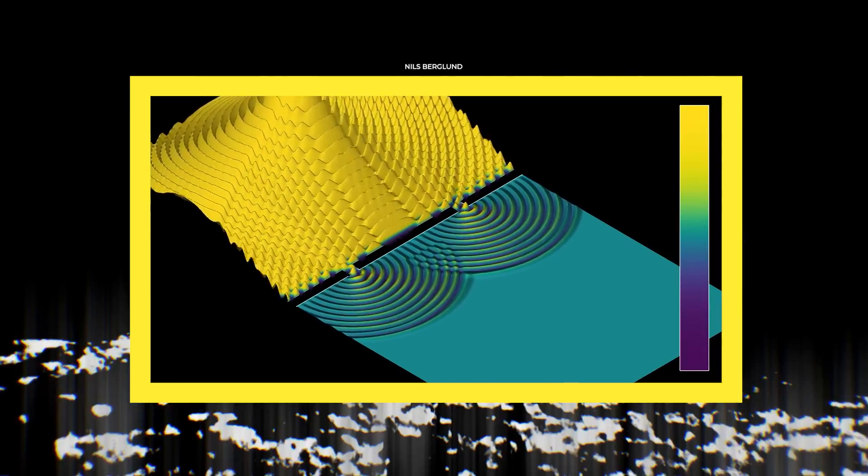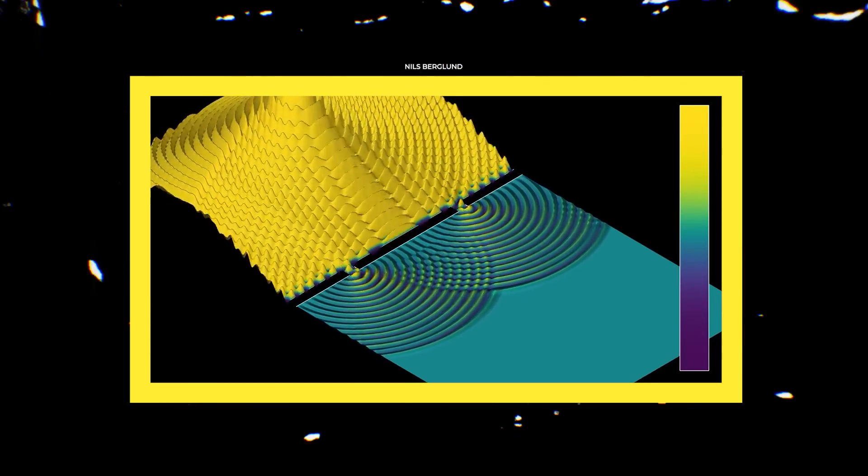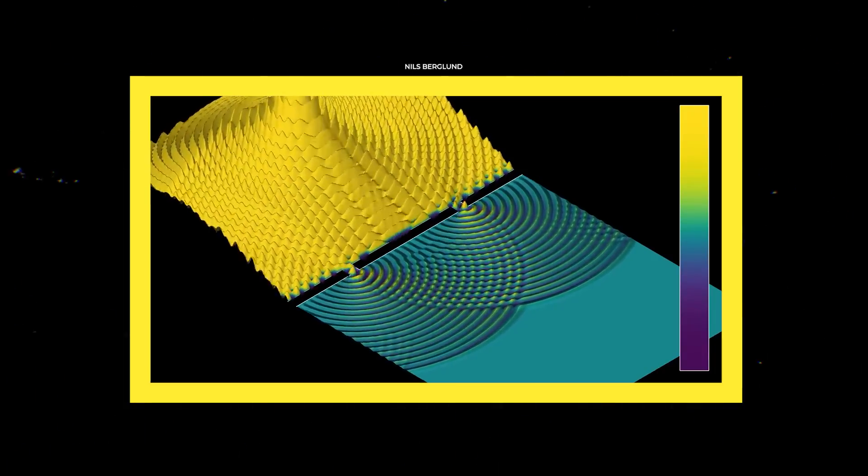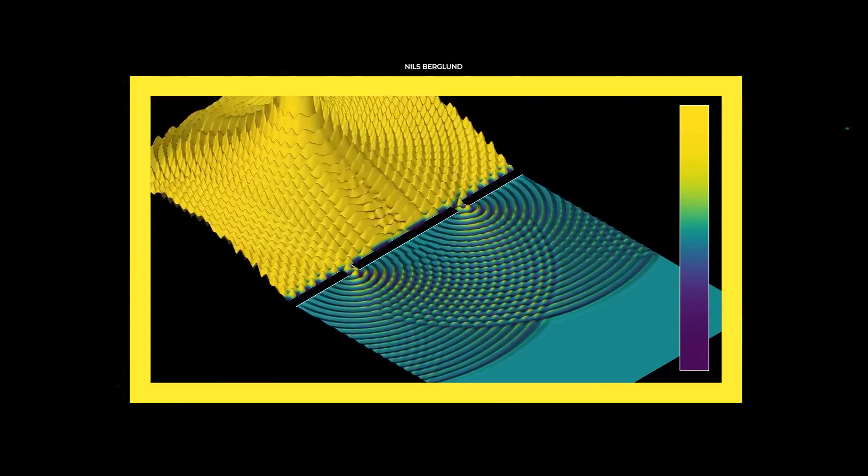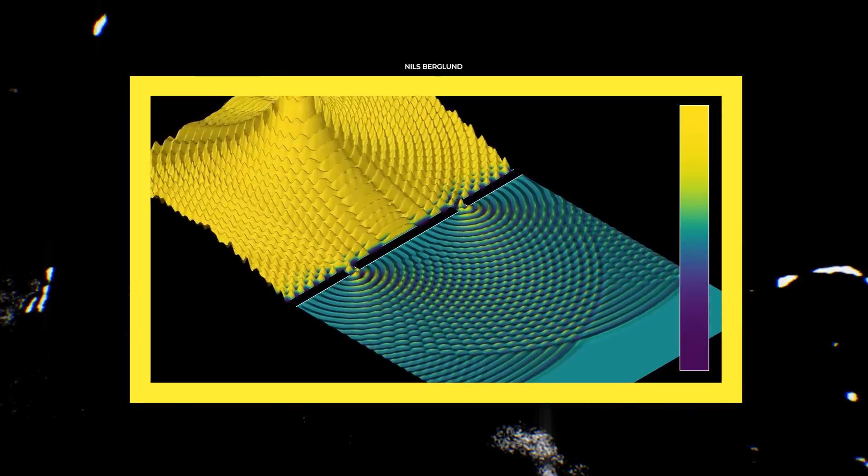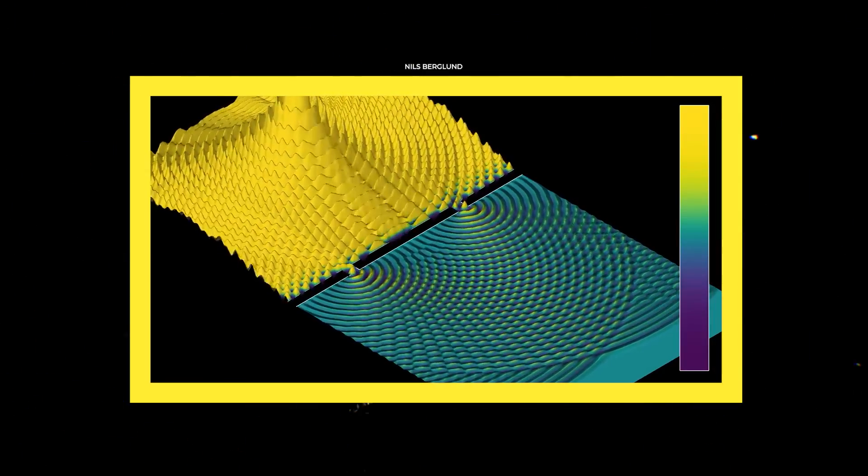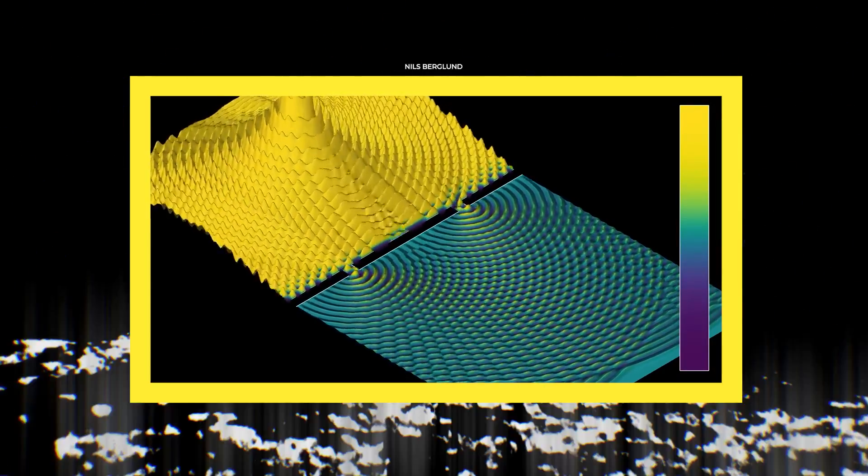So, light is a wave, right? Not exactly. And here comes the mind-blowing part of this experiment. When particles such as photons or electrons go through the two slits, they create the same interference pattern on the back wall as waves do. But when they're observed, they cast a two-slit pattern resembling particles. Isn't that crazy?